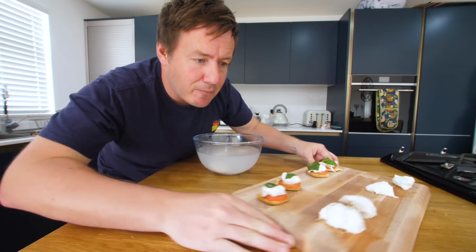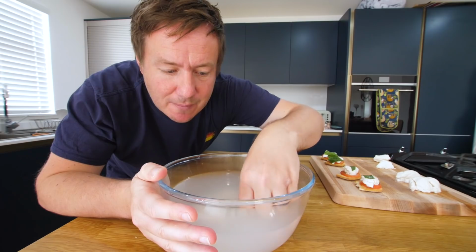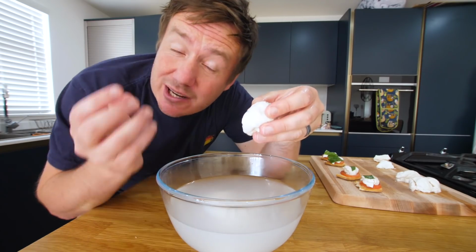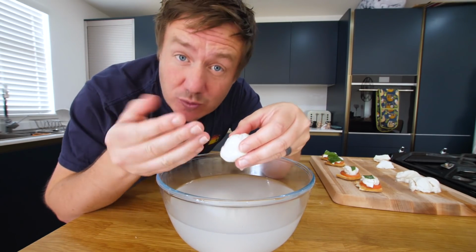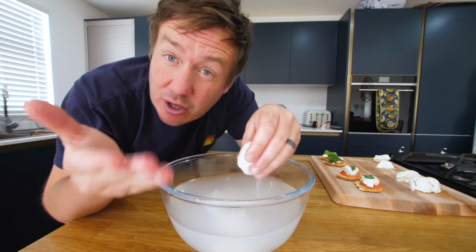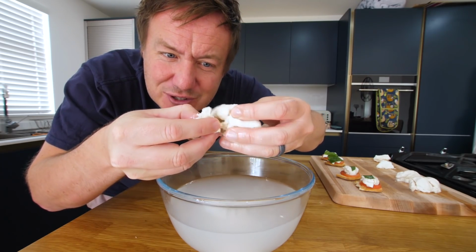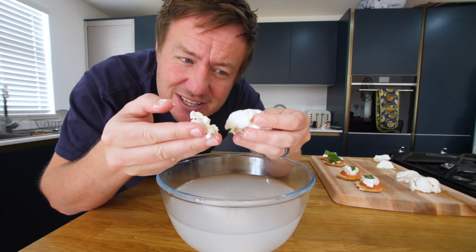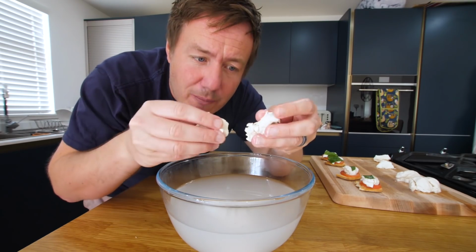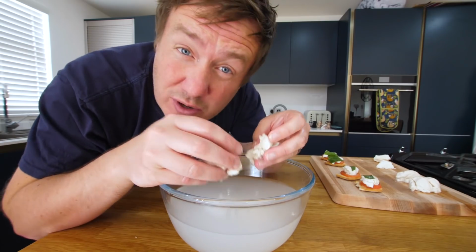I've just done a little bit off camera. We'll get Mrs. B in just a minute, but I wanted to show you, this is the mozzarella coming straight out of the water. And if you think about it, when you buy a mozzarella ball, it is still in a little bit of fluid. I think that does help it. I've done homemade mozzarella before on the channel. That was really fun. And you do get the texture. For this though, the moment it starts to go dry, it goes a little more crumbly. So I would keep it in some sort of fluid, just like the mozzarella's packed anyway.